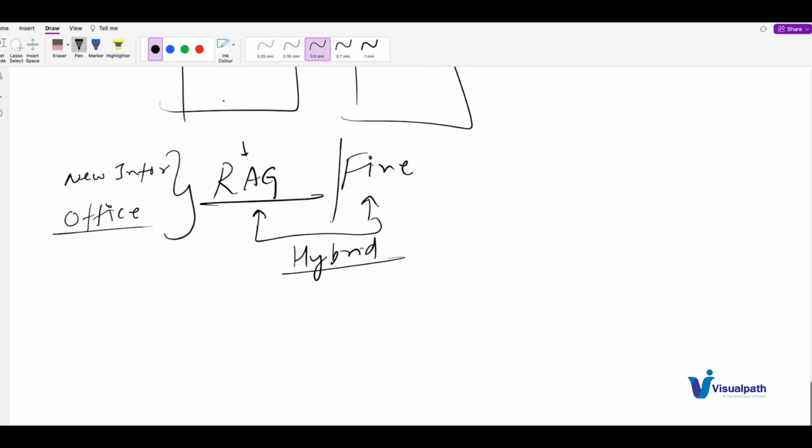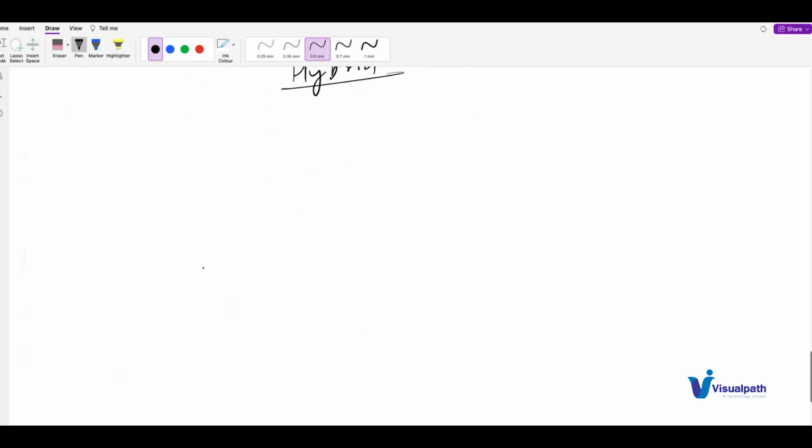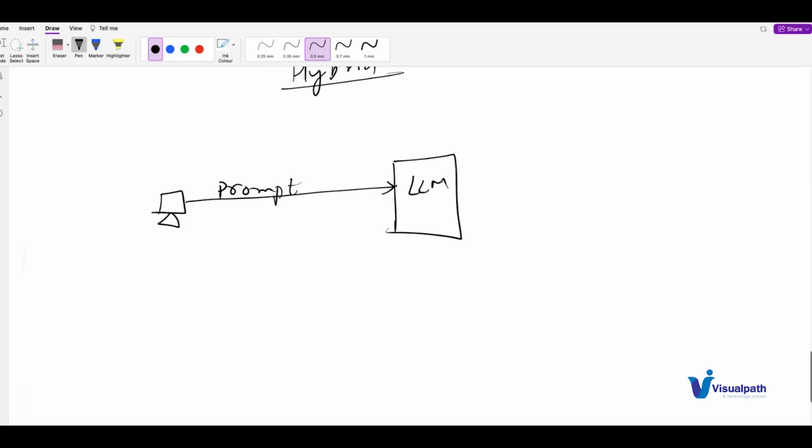How it looks, if you see any LLM model, okay, how the communication happens or how the information is transferred, you do have a user, you have your prompt. Here is your LLM model. And as soon as the prompt is hit, it gives you the response. Okay. Now this prompt which you're sending to the LLM model, the prompt-related information your LLM model might not have, but it will give you the response.